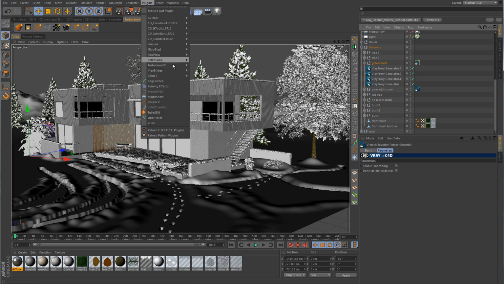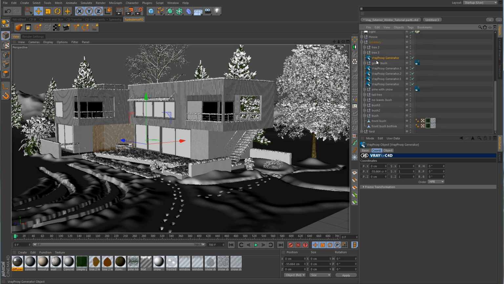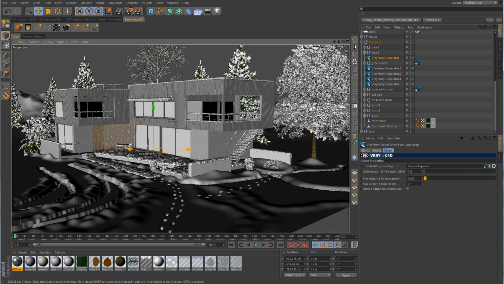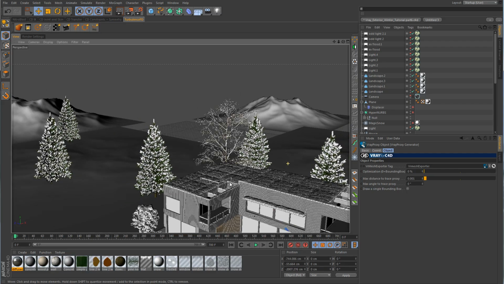We'll create a new proxy generator. Drag the exporter tag into there. And there's the tree. Now we need to position this where we want it, and I'm just going to stick it there by the wall.